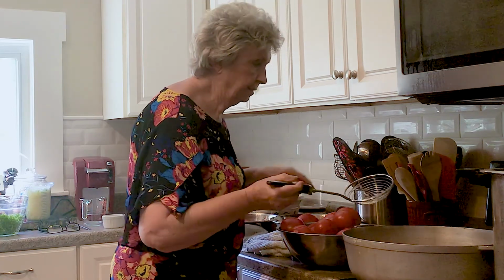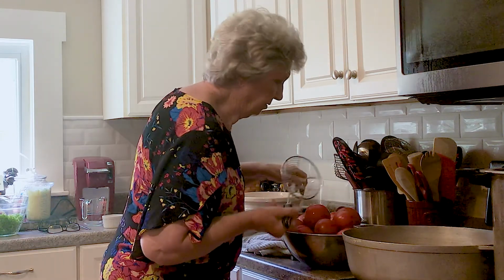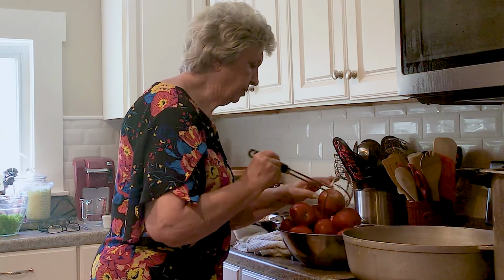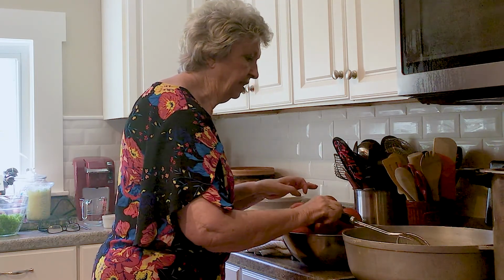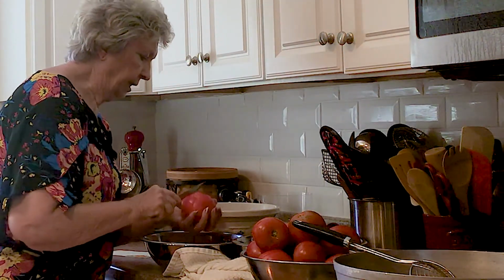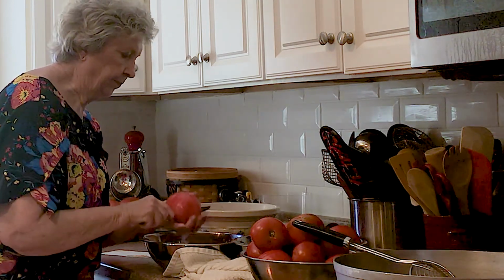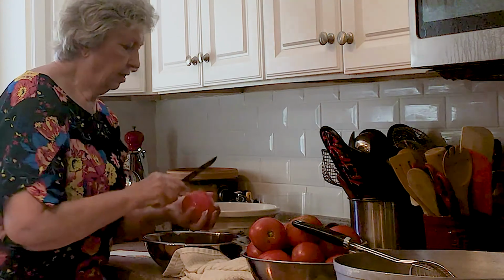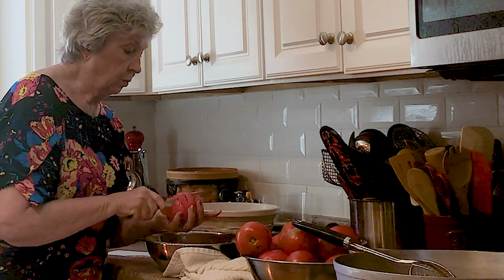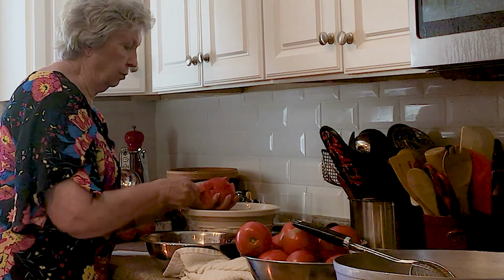These are all done already. Turn my fire off. Get those last 2 out. And then we'll start the next step. And then all you have to do, take them, peel them, and then just dice them up, and then they go on and cook. When you're cooking them, it takes quite a while to cook them, so you could be doing a lot of other things. Your jars have to be good and hot when you put them in.